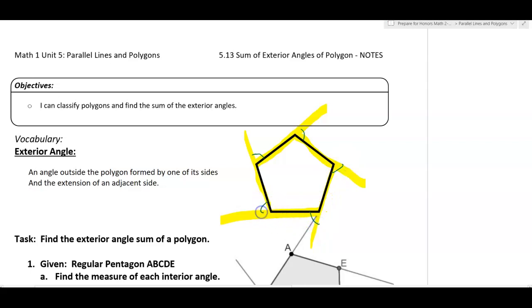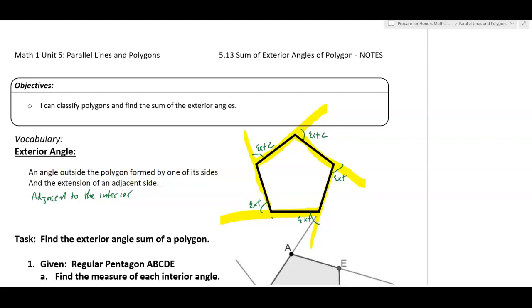Now, what we know about each of these angles is they're an extension, they're adjacent to the interior angle, meaning neighboring and sharing the same vertex, and it's actually outside the angle. Now, looking at this polygon, it has one exterior angle, two exterior angles, 3, 4, and 5 exterior angles. If you look, the number of exterior angles is always equal to the number of interior angles, which is always equivalent to the number of sides a polygon has.